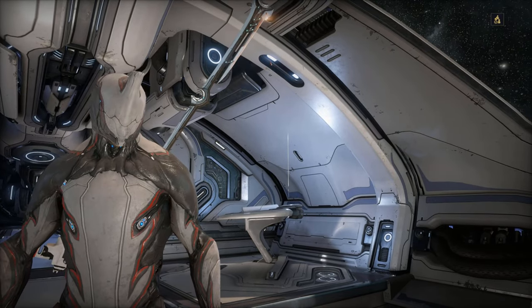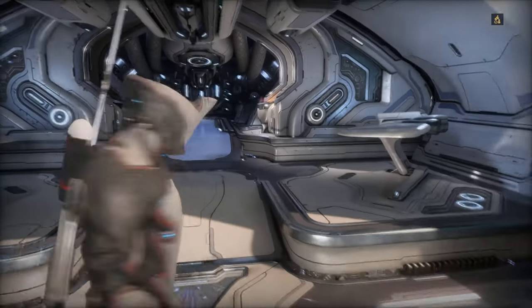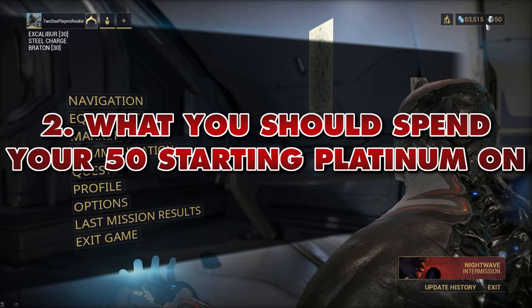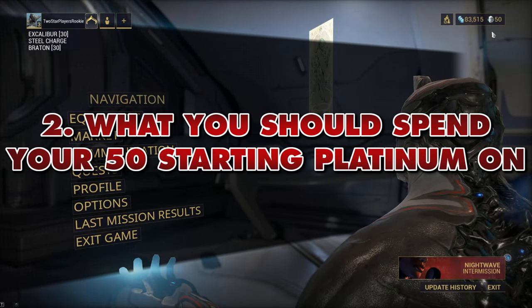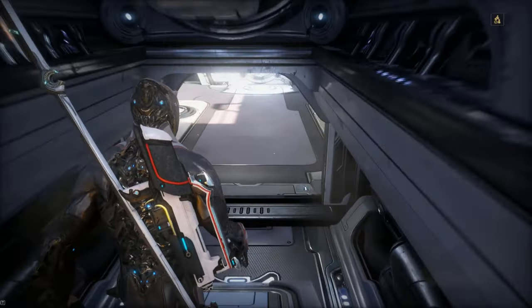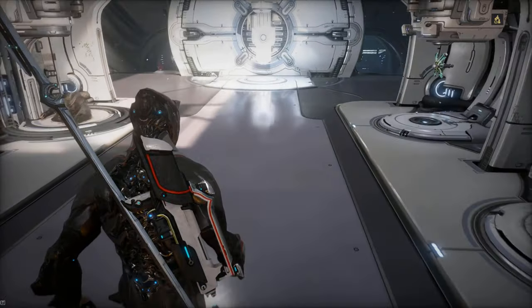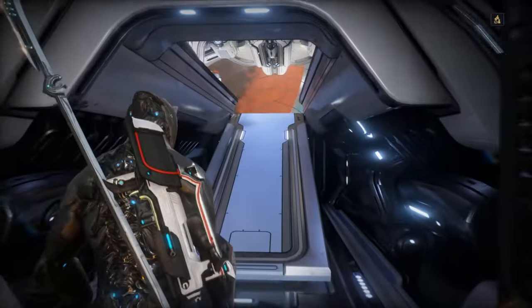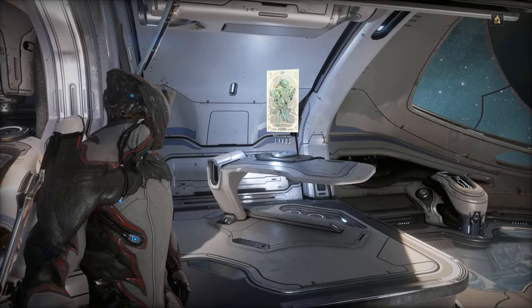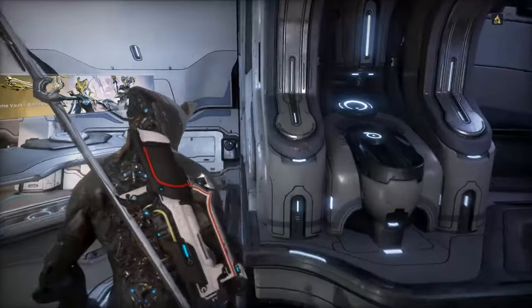Next up, this might seem like a minor thing, but it's actually quite important. As a new player, you will get 50 platinum as a starting resource. And platinum is the currency that you have to spend real money to get. This is a free-to-play game, but you can choose to spend money and get platinum, which you can use to purchase stuff.